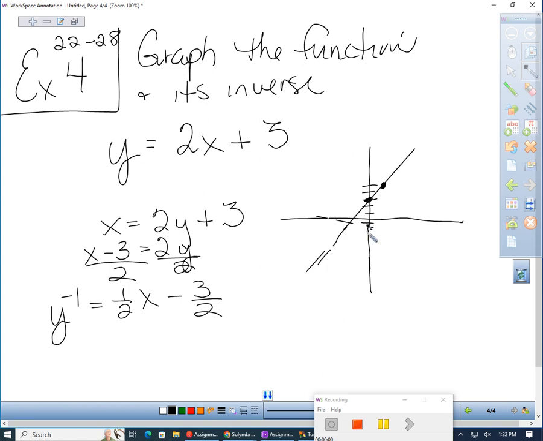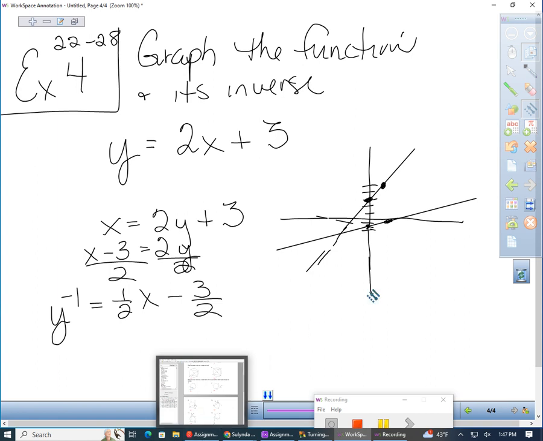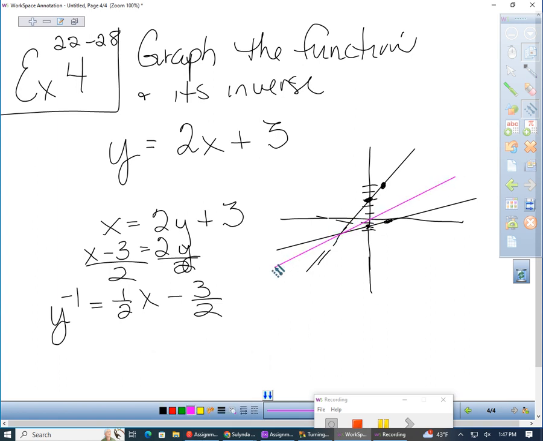Okay, so first of all, we start at negative 3 halves. My slope is up 1 and over 2. So I'm going up 1 and over 2 and connecting my dots. There we go. That looks much better. How did I automatically know that that was not the inverse? What is it supposed to reflect over? Yeah, it's supposed to reflect over that diagonal line right there. Negative 3/2 is right there. Down 3/2.